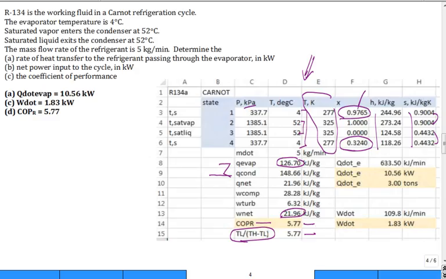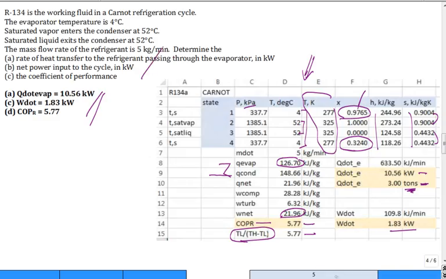And then if you want it in terms of kilowatts as well as a ton of refrigeration, we'll talk about a ton of refrigeration next time. It's just a ratio, but often we specify refrigeration in tons of refrigeration. And then this is the power. So here are the 3 answers that were asked for this problem.